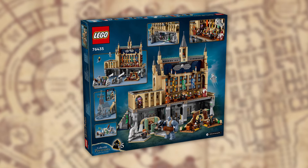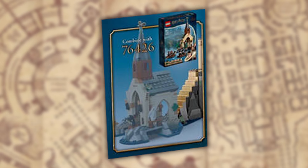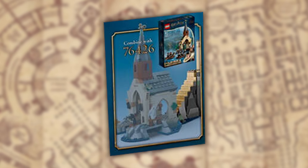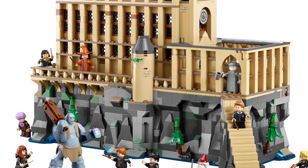I just love how it sits up high on the rocks — it really does give it that extra beefiness we've been wanting. The stairs that lead to nowhere at the moment also have a use; at the bottom you can see some connecting pieces. This is where you will be able to connect the boathouse that released earlier this year, which is the start of our massive modular castle. The details are looking hella sharp too, and the balcony on the outside is an awesome addition. I'm so excited there's a courtyard as well.